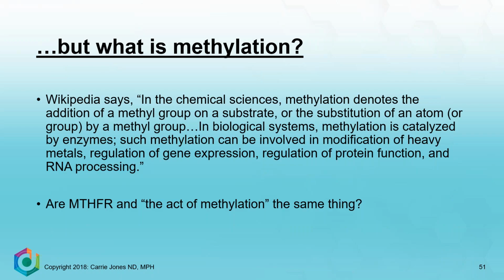And I was saying earlier, what is methylation? And so I have a quote here from Wikipedia. Don't judge me. I know it's from Wikipedia, but I really like what it says. So in the chemical sciences, methylation denotes the addition of a methyl group on a substrate or the substitution of an atom or group by a methyl group. So in biological systems, methylation is catalyzed by enzymes. Such methylation can be involved in modification of heavy metals, regulation of gene expression, regulation of protein function, and RNA processing.